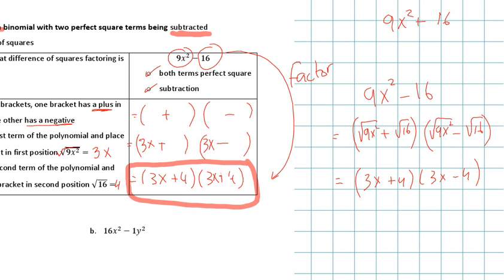I want to hear a conversation. Yes or no? No. Who's going to say no? Who's going to say yes? You guys have to convince me why yes, why no. No. Why not? We don't have subtraction. That's right. You see that this one, yes, you do have two terms. Yes, both terms are squared. But in the middle, it's a plus. You can't factor it, because to qualify for being a difference of squares, you must have a negative.